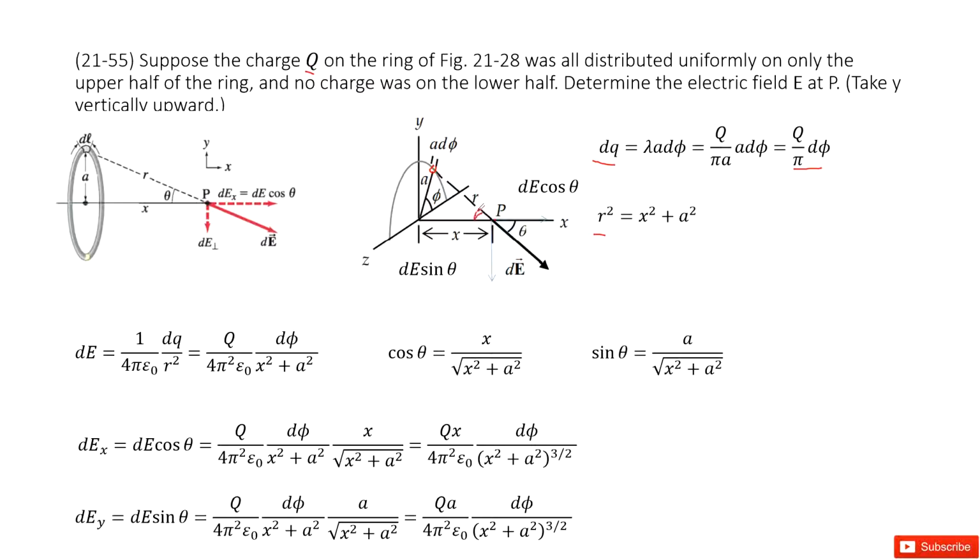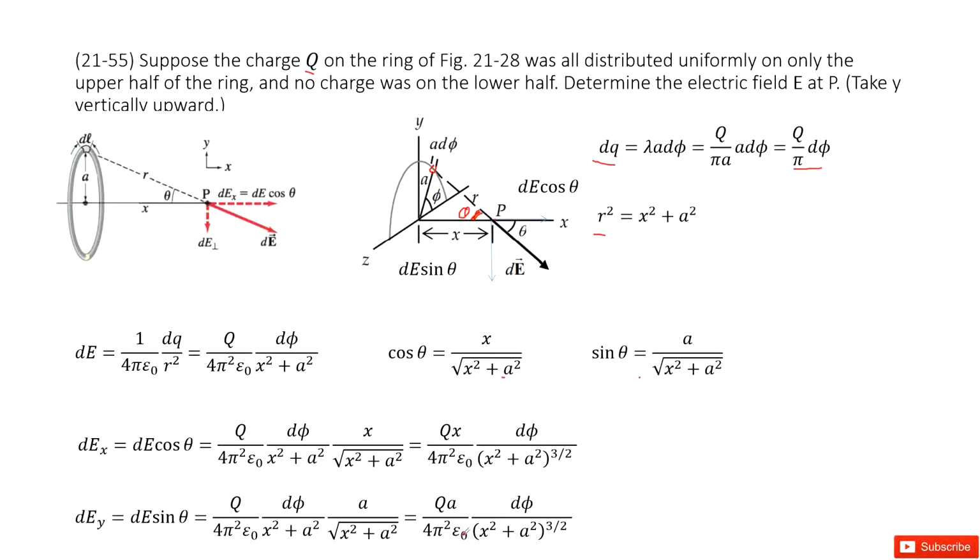So this is also angle θ, right? And so we can write cosθ as x/r. So we write it there. sinθ as a/r, right? Now we put dE cosθ into dEx and simplify it to look like this term. And we put dE sinθ into this expression, and then we find dEy equals this term.